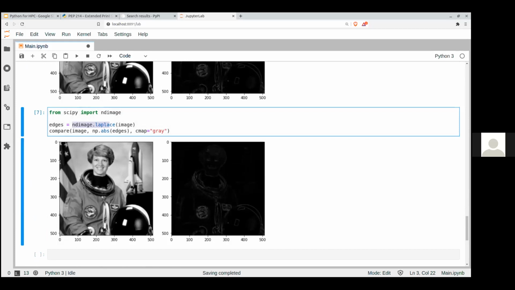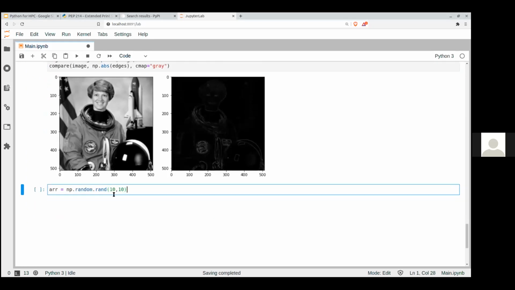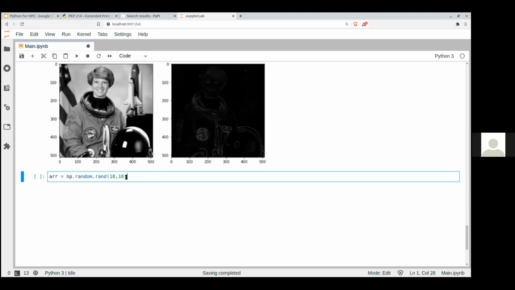Now, if we want to check that it is actually the same, what can we do? Well, this is what is implemented in Laplace. This is what we want here, and let's check if it's actually the same. So let's define a random array. The best thing to do when you want to check if something is the same is to define a random array.